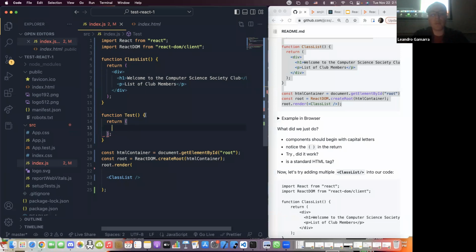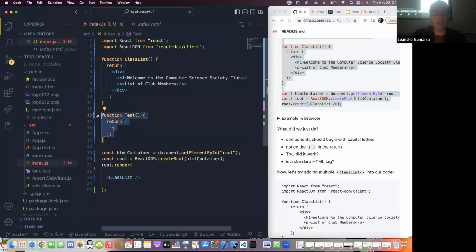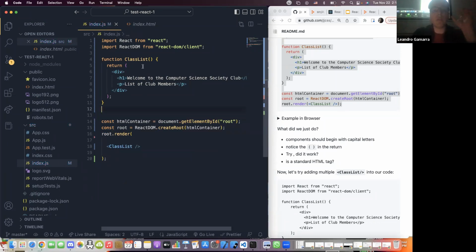And inside here is where you would include JSX or HTML-like tag syntax. So let me delete this and let's review this. Here we have a function keyword followed by the name of the function, and then we're returning this element. Every time we call this component, we're going to output everything inside of the return keyword.